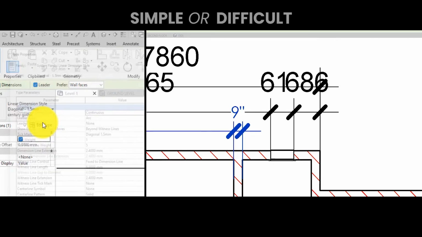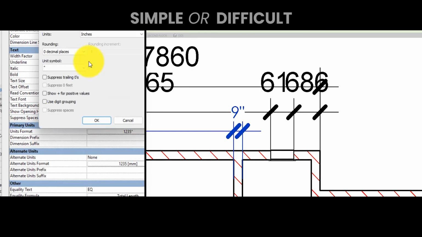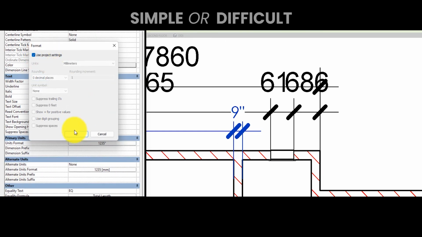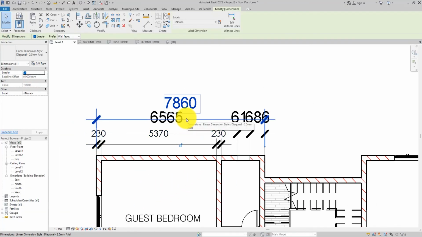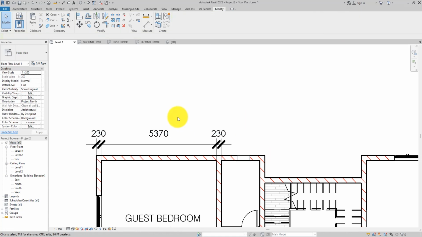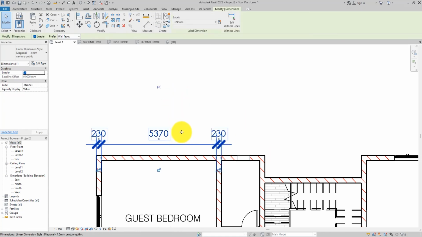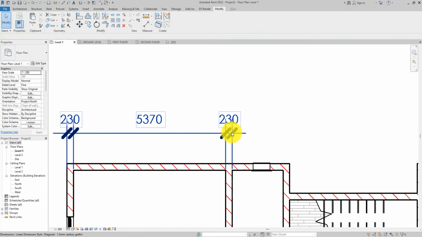Let me change this back to millimeters. Go back in here and check the project settings. That takes it back to millimeters for me. Let me select these ones and delete them. We're no longer using them. Okay, so we have our dimension lines, and look at the tick marks, very massive in my own opinion.